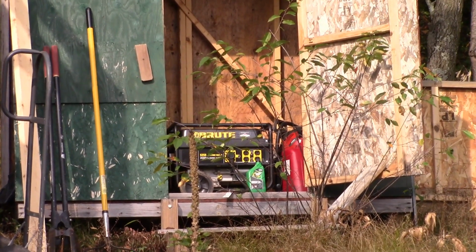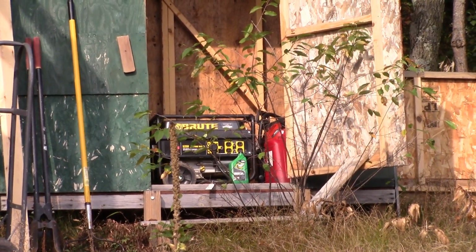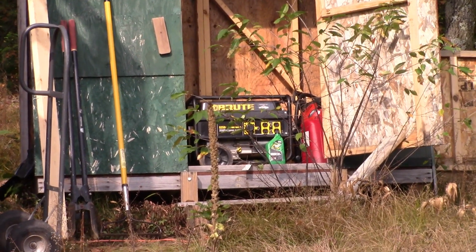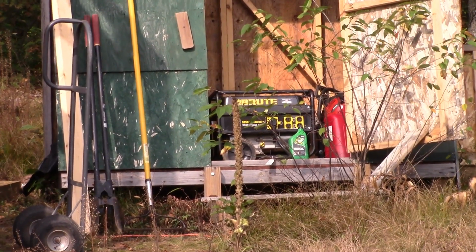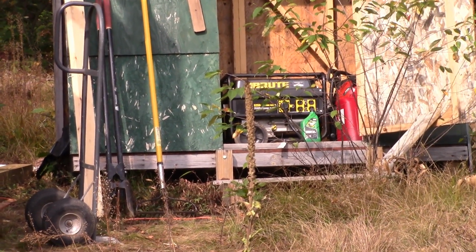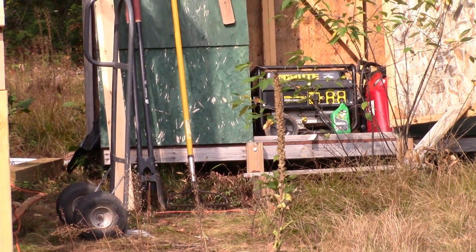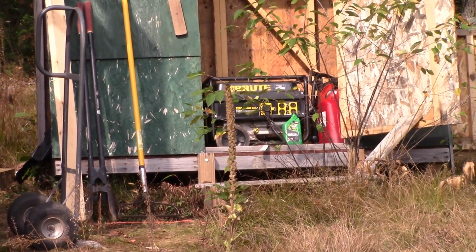But I just conserve power during the day, and we're fine without the generator after 10 o'clock in the morning. There are occasions when we do have to run it a little bit at night, and I'm thinking that's more because that's when Paul's home, and the freezer kicks in a little bit more if we're going in and out getting ice or whatever. And also the Wi-Fi box. That thing sucks a lot of energy, and I can't say exactly how much, but it heats up pretty quick. And so if I have to do computer work, or Paul's sitting on his phone, and our data isn't working that great on our phones, then we make sure to have the Wi-Fi plugged in.